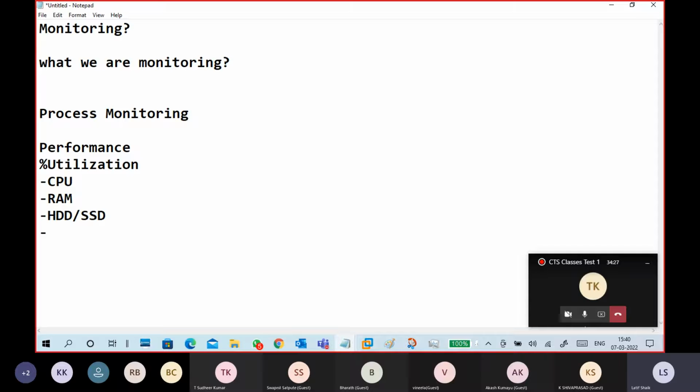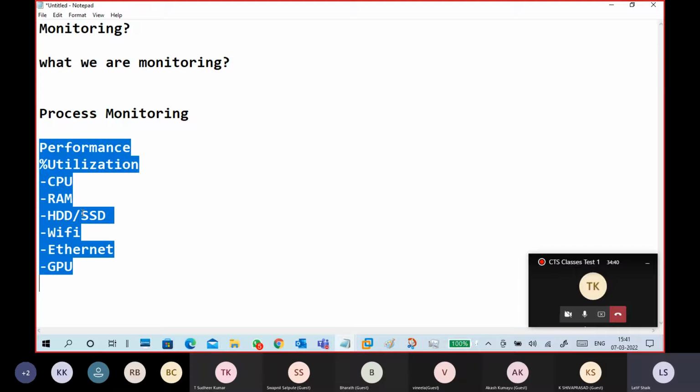Next, network related, your Wi-Fi or your Ethernet. Your GPU, if you have a graphics processing unit. That is performance monitoring.